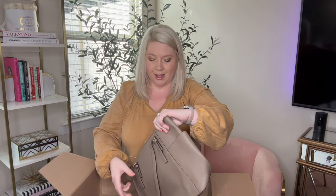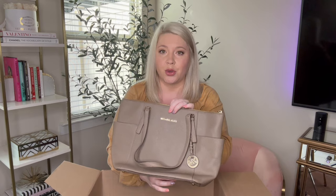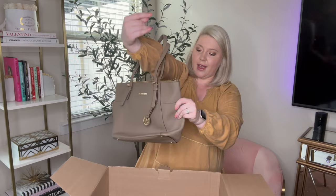Let's get to the last one. Michael Kors! I used to have this bag back in the day in so many different colors, prints, and sizes. I'm not sure if they're still selling well — I've sold all of mine. But this one is in good shape. I was kind of scared because in the other handbag box a lot of them had defects or needed cleaning. But really, you guys, all of the pieces are in really good shape. I love this color because it's a neutral. It zips on the top and has little pockets on the side. Let me model it — that's what it looks like.